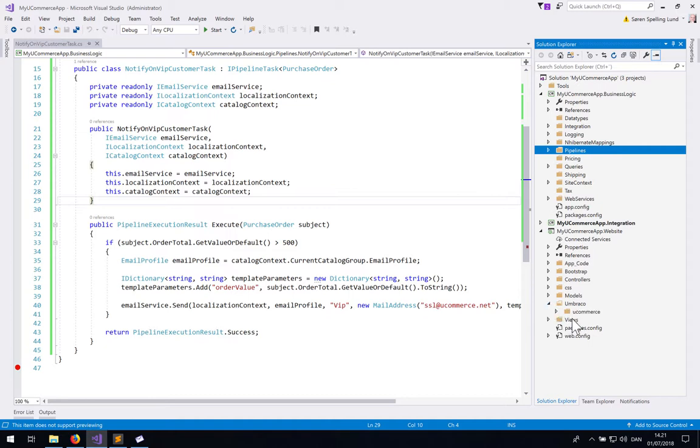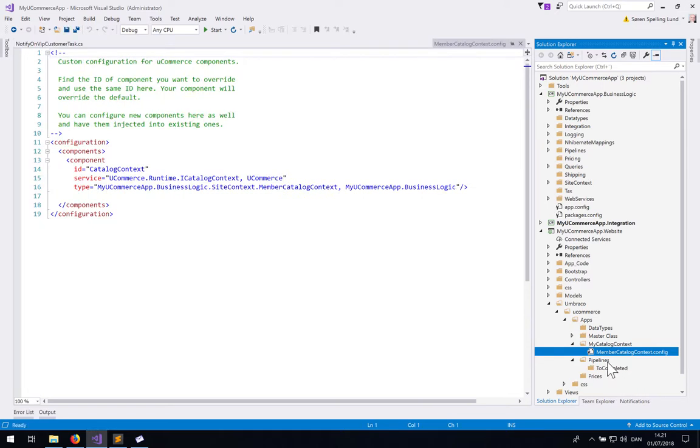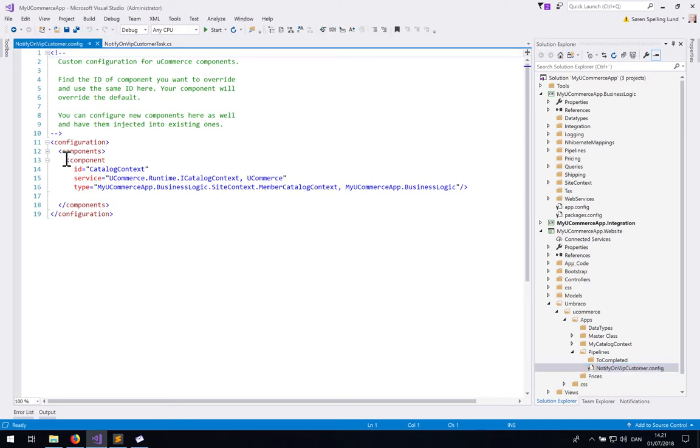I'll find my Ucommerce folder and my apps folder, and I'm going to open my pipelines folder here, and I'm just going to copy an existing file like that, and I'll call this one notify on VIP customer config, like that.